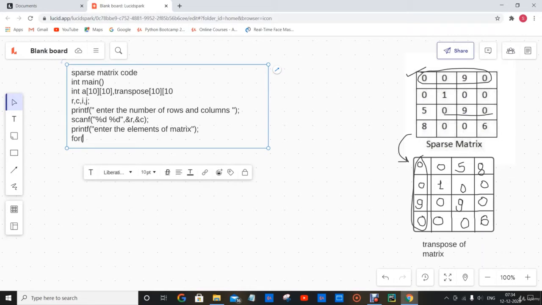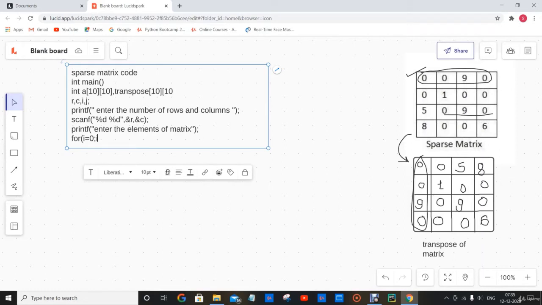One will be the loop for accepting the values of rows, whereas the other loop is required for accepting the values of columns. So for accepting the values of rows, I will take the first loop as for i equals 0. Now here the size is r.